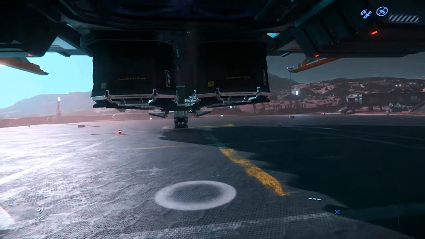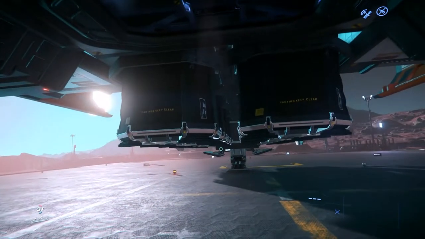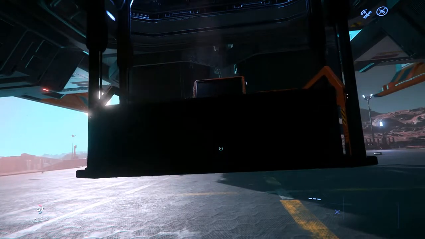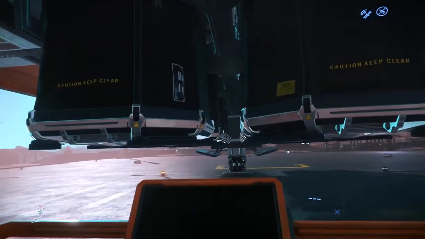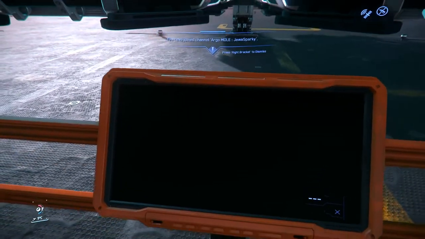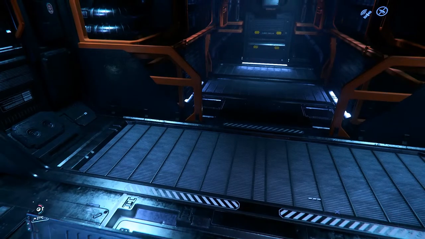A little tricky to get inside, but what you do is basically walk to that little circle there, look up a little, and click, and down comes your elevator. All right, you can see you have one choice, use elevator. Now we'll go ahead and pop in.